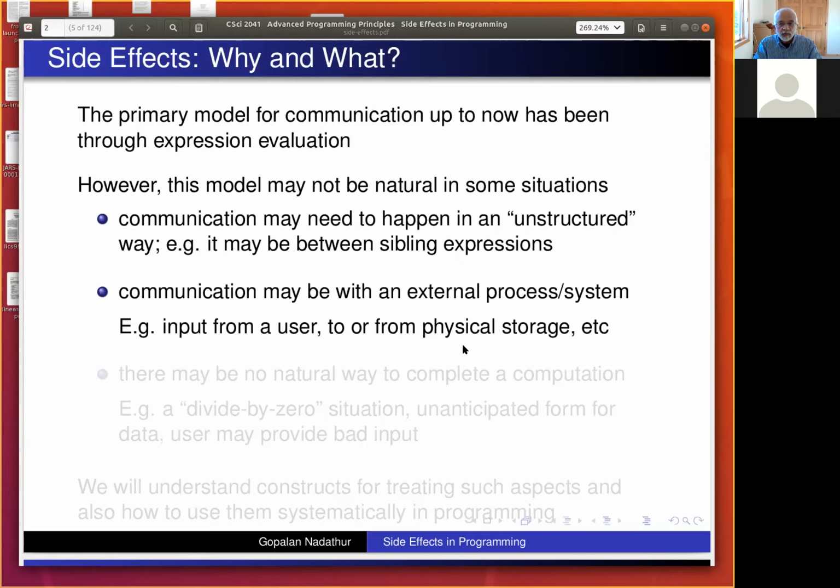Why might you want to do this? One reason might be that you want whatever is produced to be permanent. You may not want it to go away once the program is finished. For that, you'd have to communicate to some kind of permanent storage, which would be a file. Another situation in which writing to a file might become important is when the data that you want to communicate is voluminous.